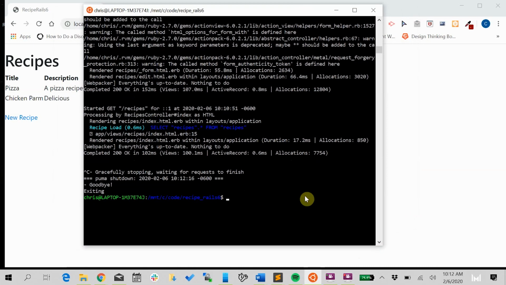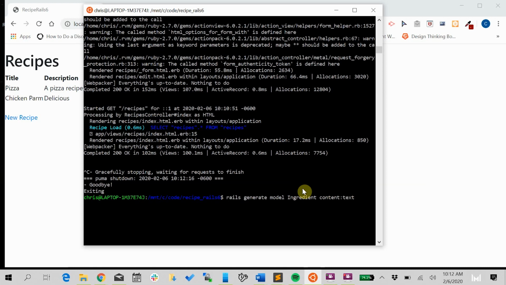And we're going to create the ingredients model. To do that, we're going to use a Rails command called generate model. Rails generate model, and we're going to call the model ingredient. The ingredient model is going to have a field called content, and that's going to be a text field.